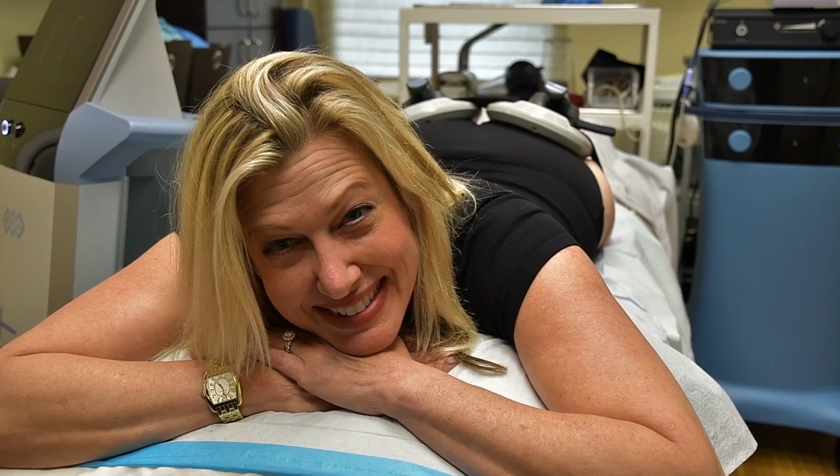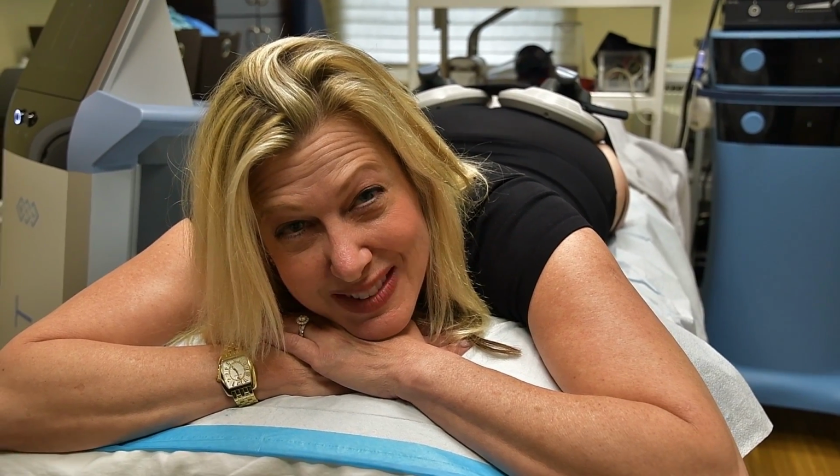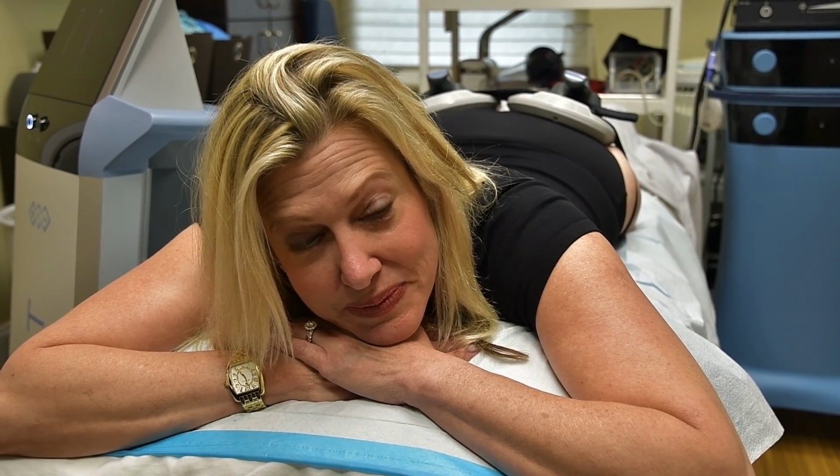So patients describe the series of contractions as being like the most intense workout they've ever done, but without the discomfort. That lactic acid buildup that happens with repeated exercise is something that the EmSculpt device is able to prevent. So after treatment, there's no pain, there's no true soreness, maybe some fatigue in the muscles, but it's nothing that prevents a patient from going on and living their life that same day, going to dinner, exercising, running, whatever they want to do. How do you compare this to fitness workouts or things that you've done?